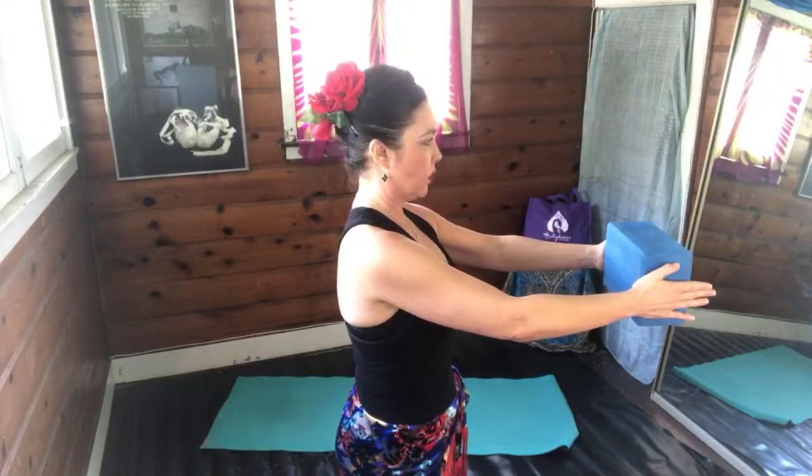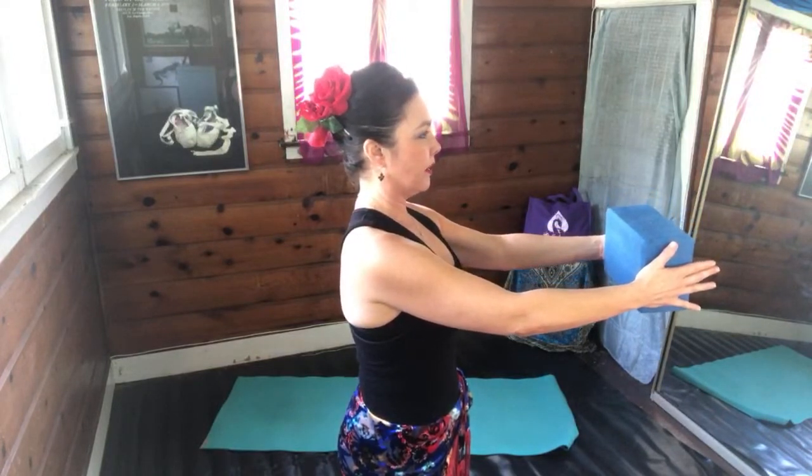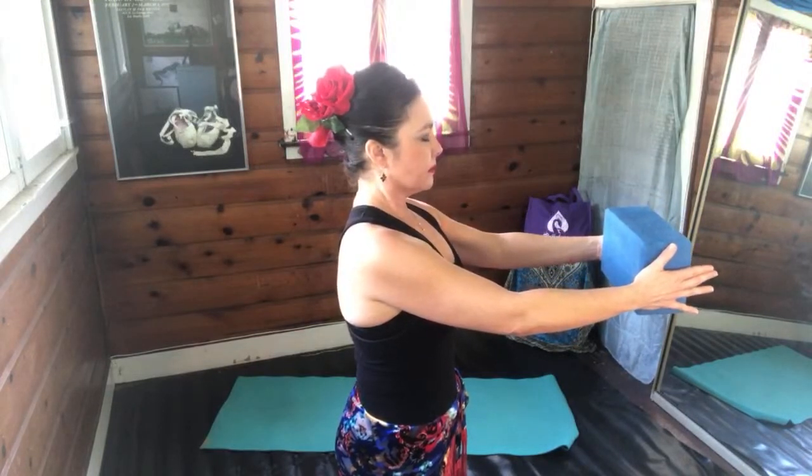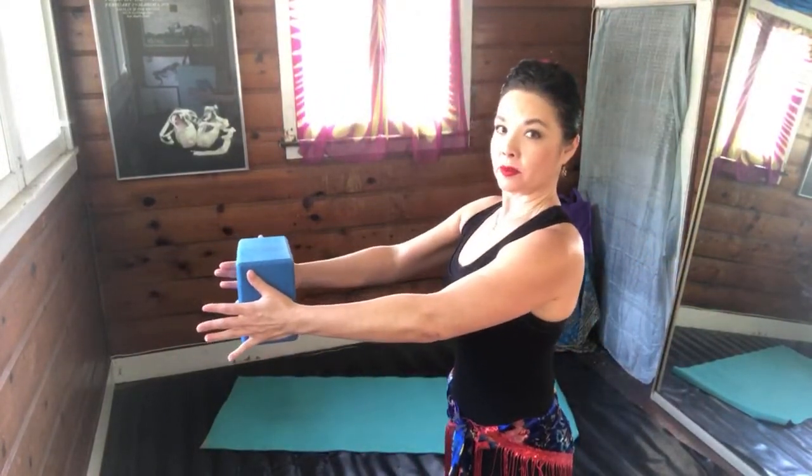And if you have a block or a book, go ahead and squeeze it, the hands in towards each other, and engage all of these muscles here and back here. Also, while sitting up or standing, breathing taller and taller. So go ahead and take a deep breath. Inhale and hold. You can close your eyes if you like, or keep them open. And as you exhale, get a little bit taller and taller, nice and tall with your spine.